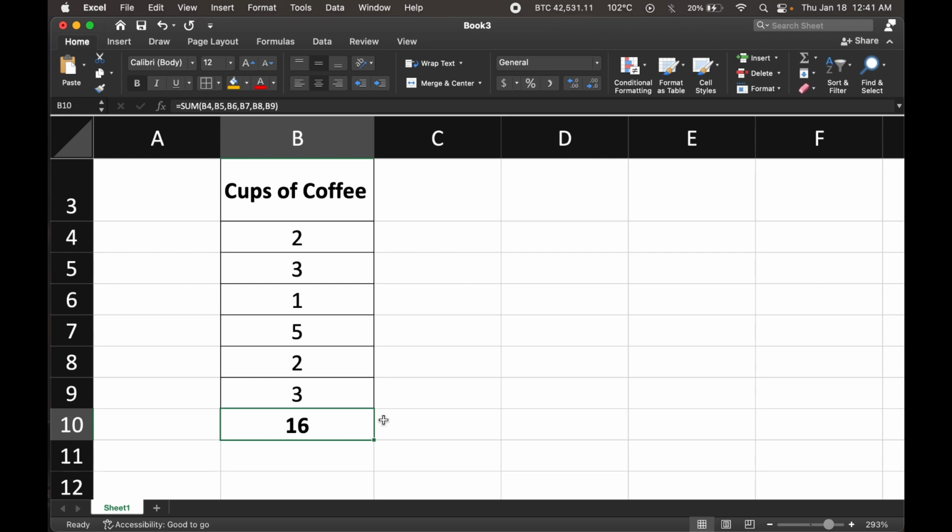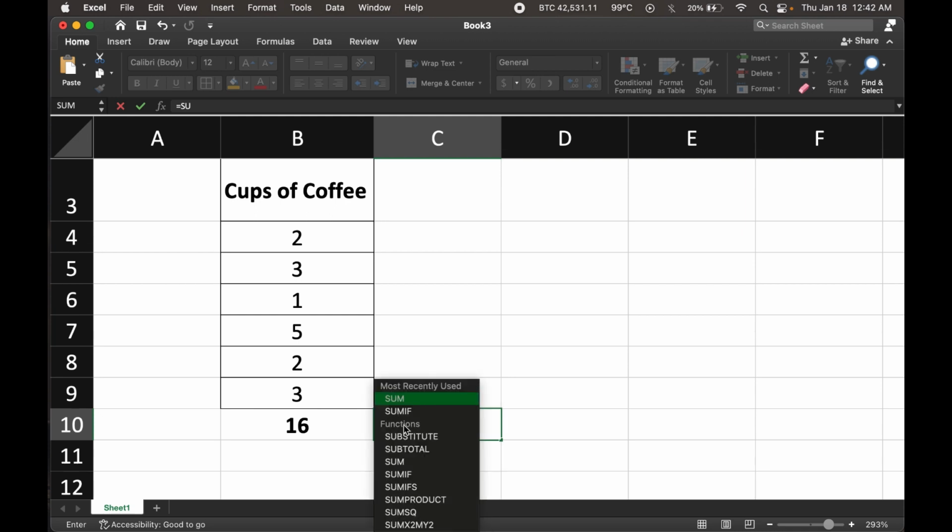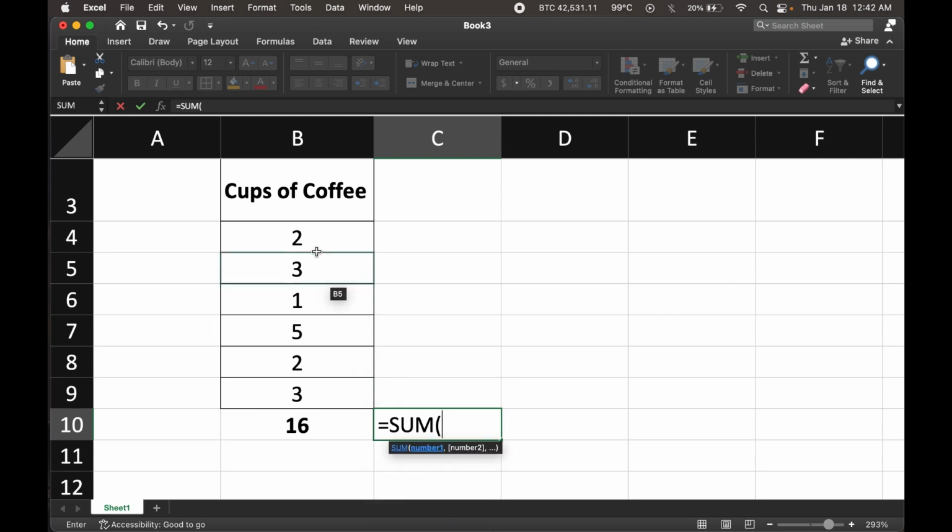Okay, so that's fine, but there's also another way to make this selection reasonable, and that is to select the first value right here, hold the shift key, and click on the last cell in that column, and that way all of it gets selected.